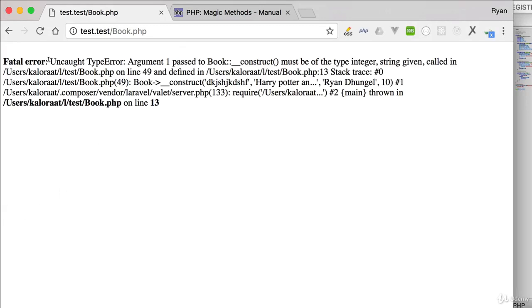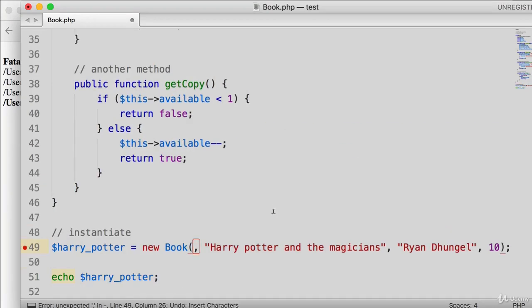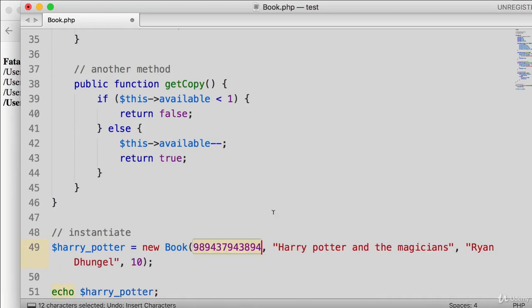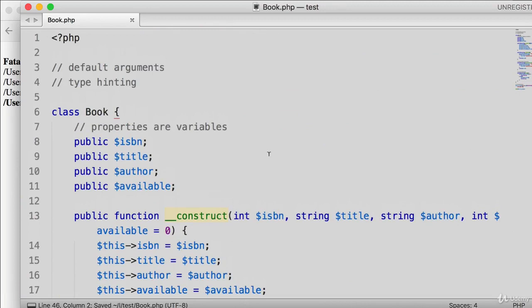As you can see, uncaught type error, argument 1 passed to book must be of the type integer, string given. As you can see, type int helps a lot, especially for debugging. All right, let me put it the way it was. So that is another thing. Type hinting is super useful.